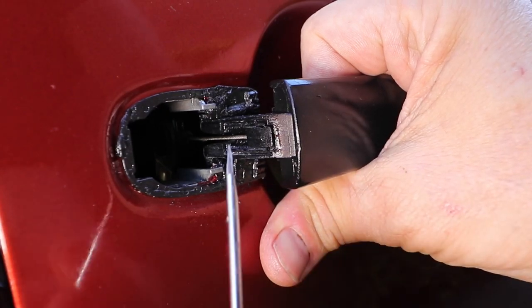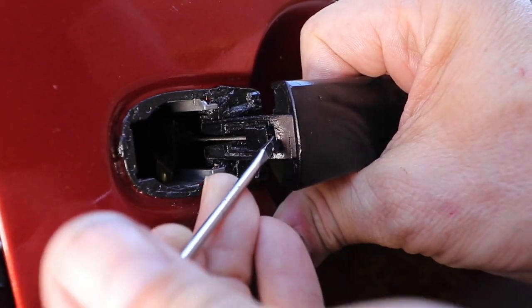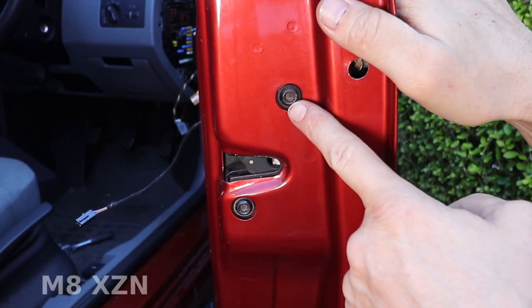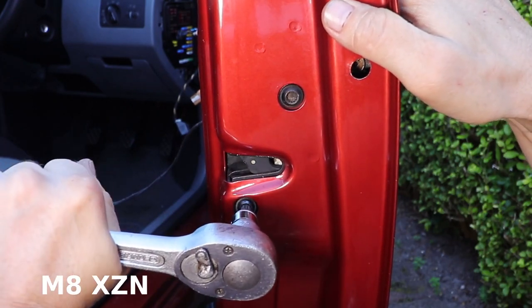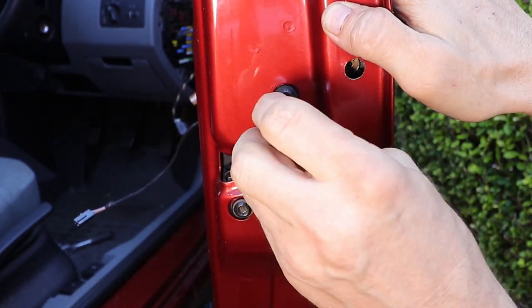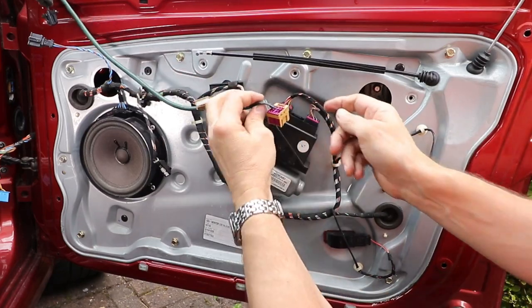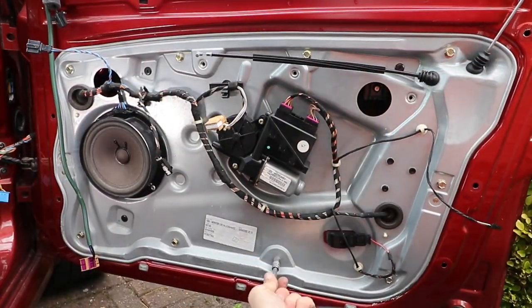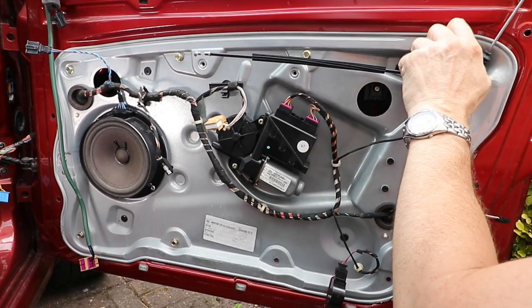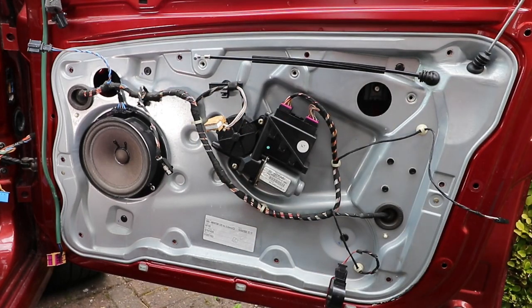Pull the handle out and release the little cable clip attached to the handle. Remove the two MA-XZN bolts holding the catch. Detach the connections to the wing mirror, then loosen and take out all the bolts — or if you've got pop rivets, drill all the pop rivets out, making sure the drill bit is the same size as the pop rivet. Take care to drill only the rivets and not the surrounding material on the carrier or the door.